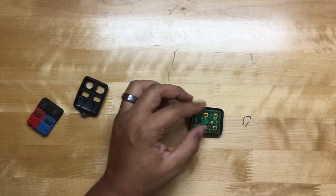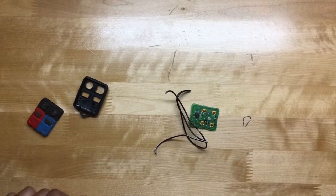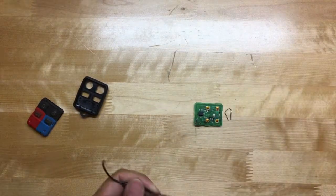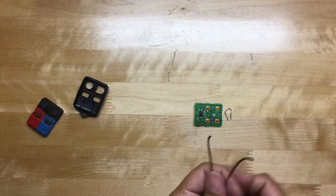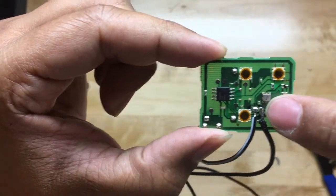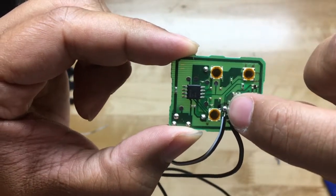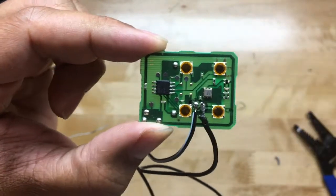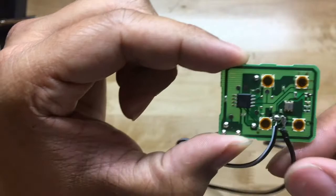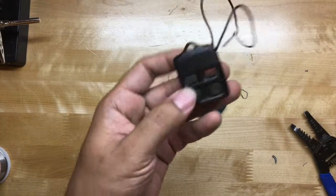Alright, that worked. To make this as easy as possible, I'm just going to solder two wires to the contacts and then splice these wires into the Go Control. I did two different methods — this one I put the solder on the wire first and attached it to the board; this one I put the wire onto the board and then soldered it on. That's why they look completely different, but nonetheless they're on there pretty good.